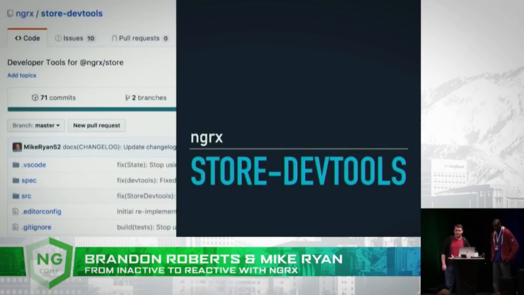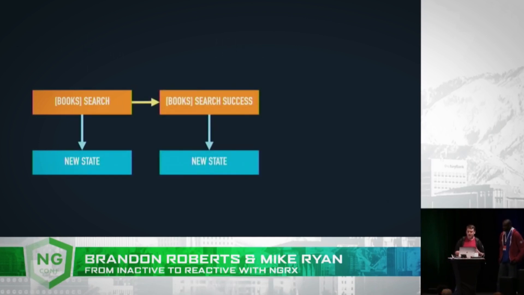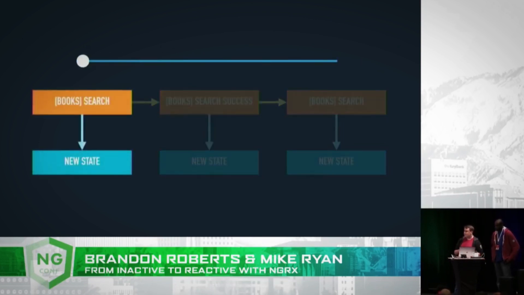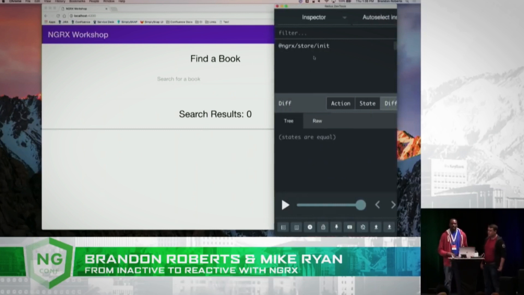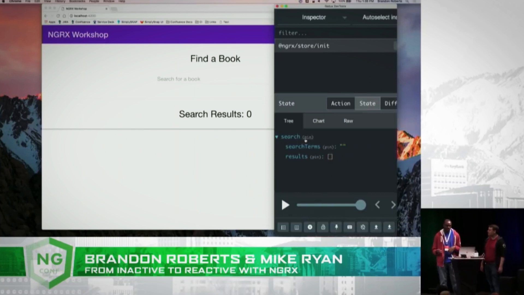That's where the NGRX store dev tools come in — developer tools for NGRX store. We're already modeling this application as a series of changes to state via actions, so it gives us a time-travel debugger where we can go back in time to an individual state, inspect what changed, and see what action caused that change. It gives me an interface to see what the state of my application looks like — for example, our search piece of state showing an empty string and an empty list of results.